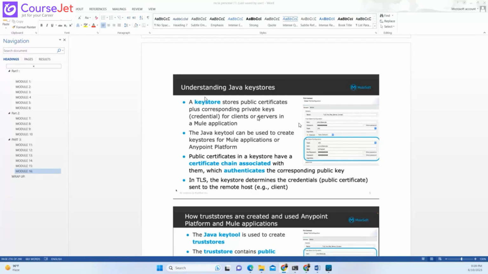So the server will be storing the certificates of all the websites or all the other servers whom they are going to trust. Key store is my own certificates, that means that server's certificate. That means your own certificates in the key store and the partner certificates in your trust store. Clear?